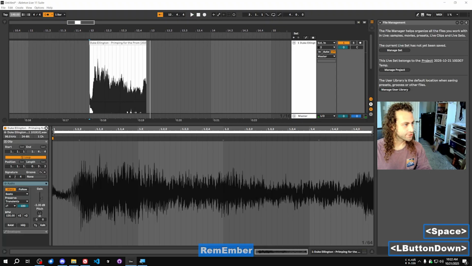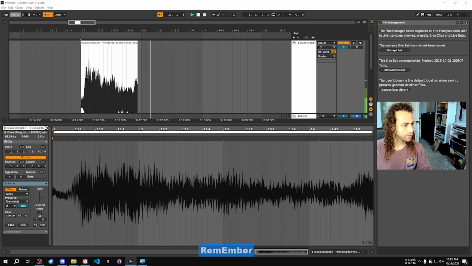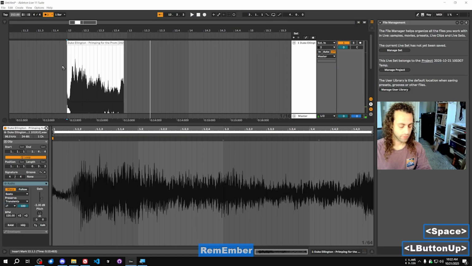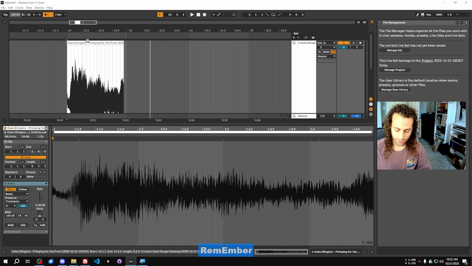I can do a lot faster. Once you have warp set, it will adjust based on the tempo that you have right here. But you need to make sure that it's warped the way you want it to, so that when you start adjusting the tempo, it's actually locked into the grid already.